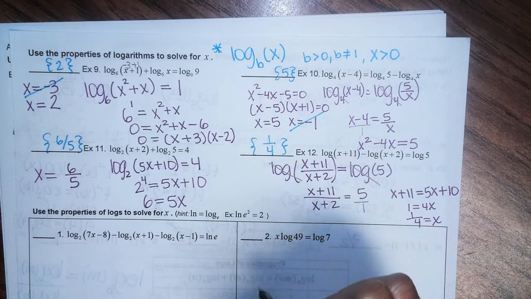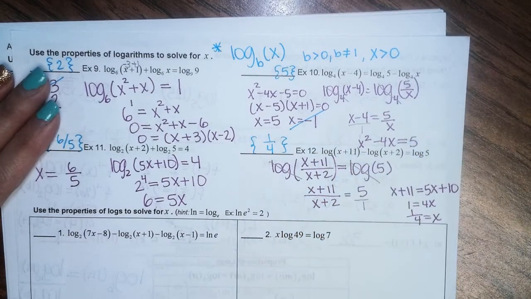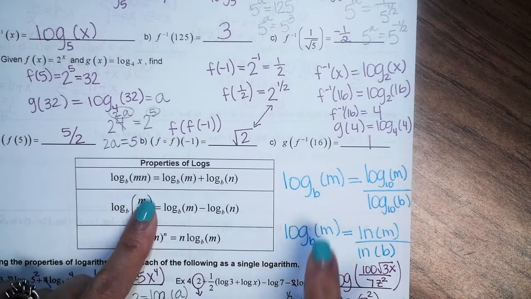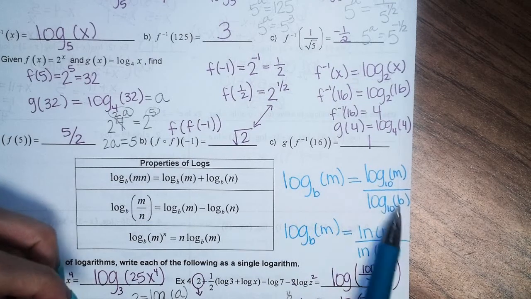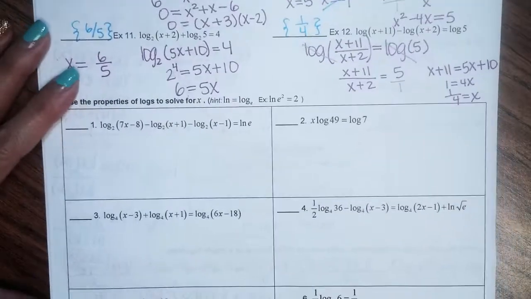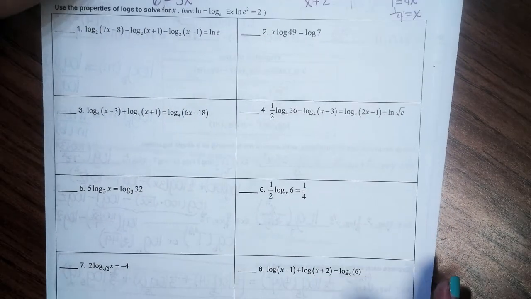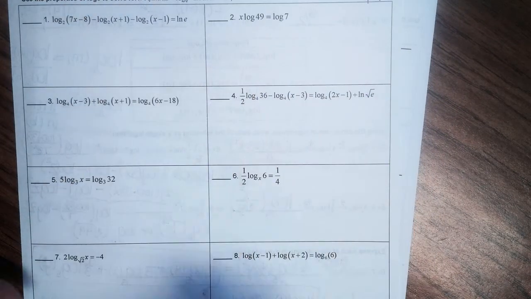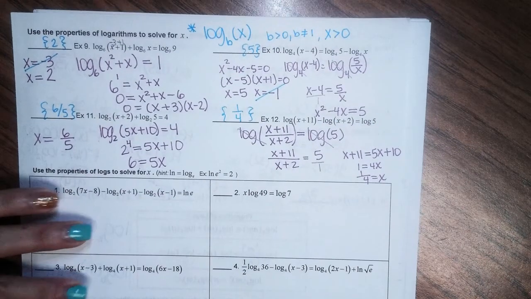So now, that's today's lesson. Your homework is the online book. On the online book, you'll need these properties of logs and this one here, which is called the change of base formula. You'll need this one too. So do your homework. These questions down here, those are just optional, but these are the kind of questions I would give on a regular year, like during a quiz or test. So you should try these for sure as well. But that was it. Let me know if you have questions.